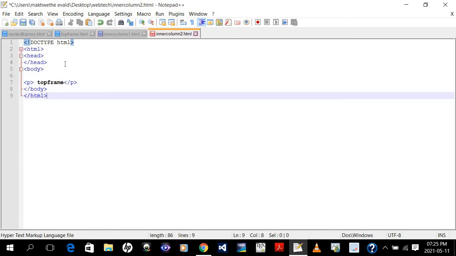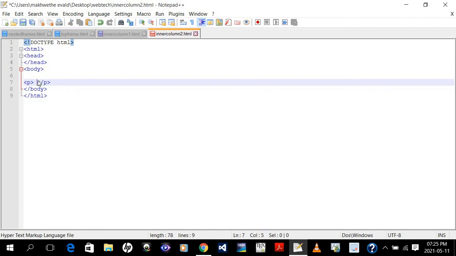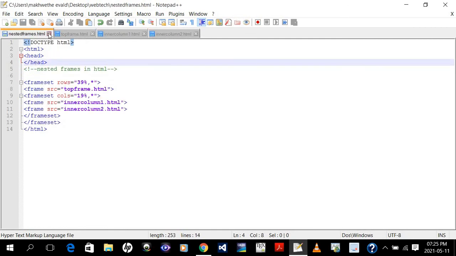This one I'll call inner column 2, row 2. Then let me save all the files.